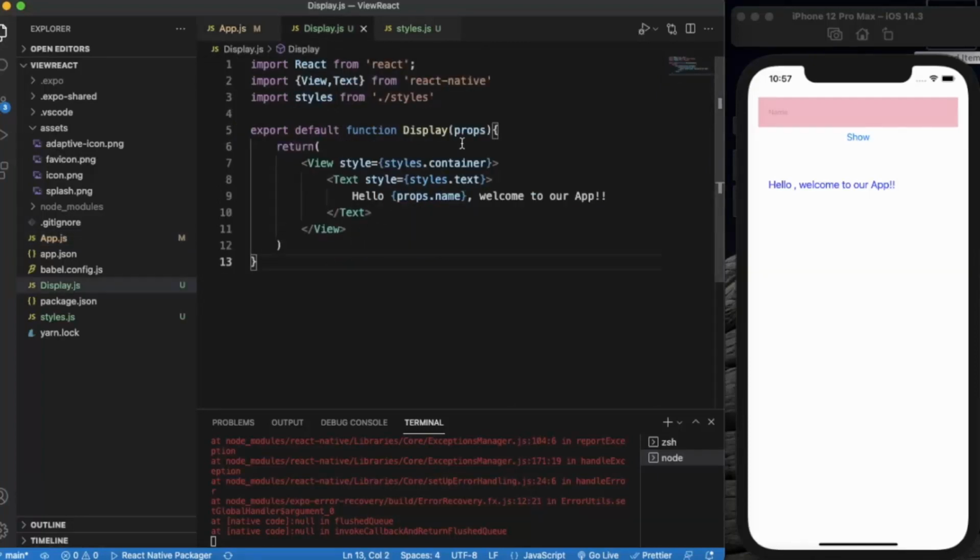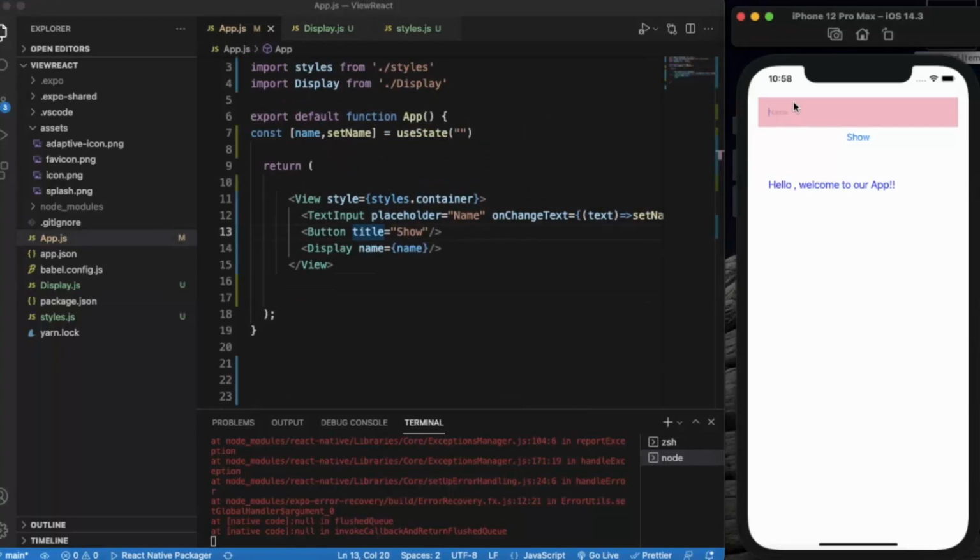And to fetch that prop, we need to mention props in the argument section of the function, and we can use it just like that. So as you can see, this is how you can create your own component and pass props between components.